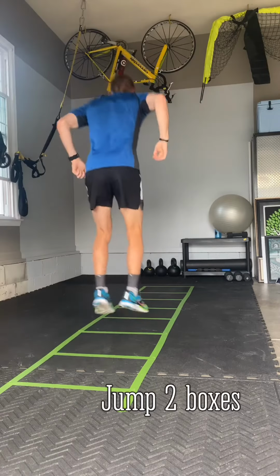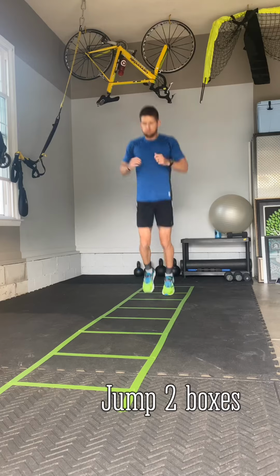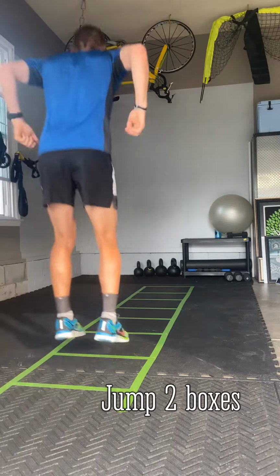Skipping one, hopping two. Skipping one, hopping two. Still trying to be accurate, but this time you're getting a little bit more jumping force from each one, as quick as you can, but under control.